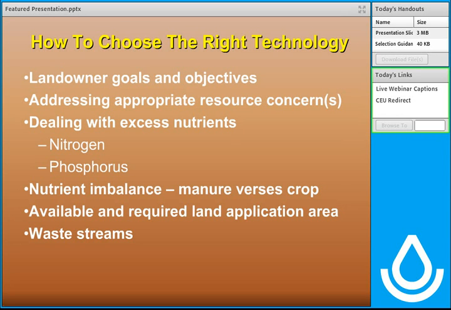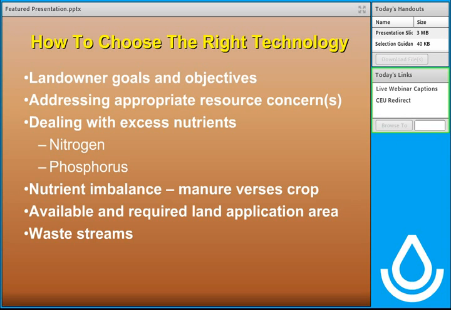Now, closely tied in with that is looking at the nutrient imbalance that is taking place today between the amount of manure that's being produced and the crop requirements within the area for these large concentrated operations. And as farmers begin to move to more of these monoculture cropping systems, this imbalance between nutrients and crop needs is becoming a greater issue. Now, it's also important to determine the amount of land that's required to apply the manure. Additional land may be required. Also, how far away is this land for the farmer to utilize these manures? Can it be done efficiently, and can it be done cost effectively?